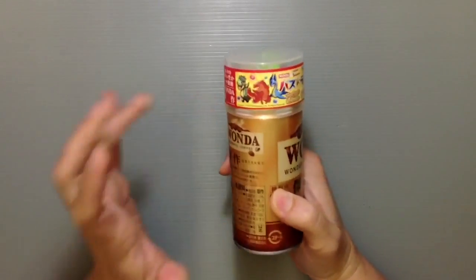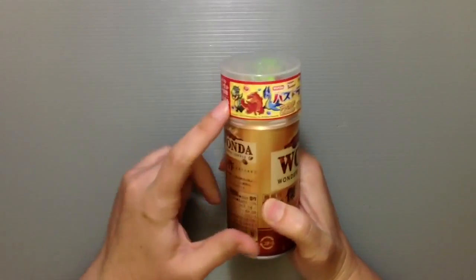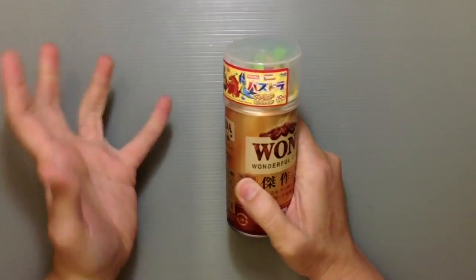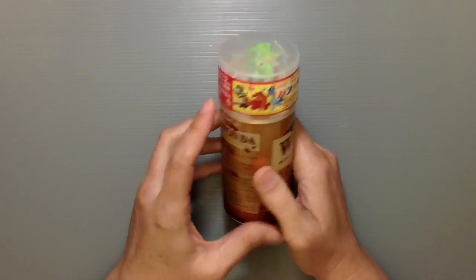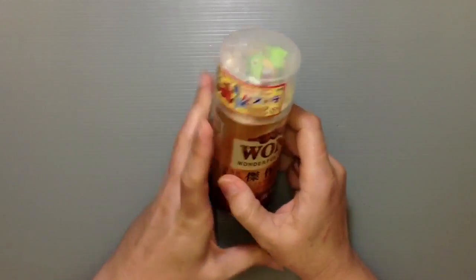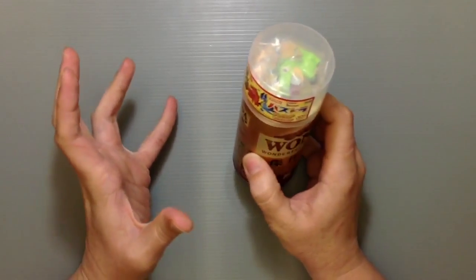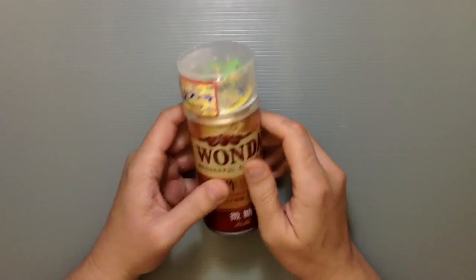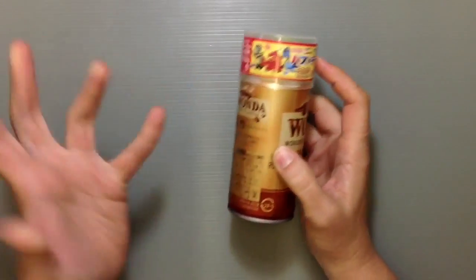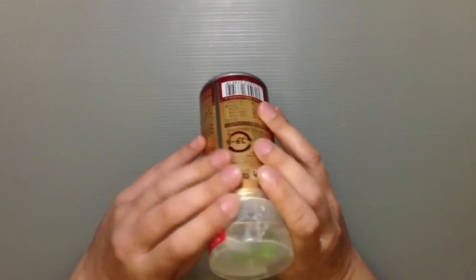You guys might know that it's a free game that you can play on your iPhone for iOS or for the Android systems, and it's in the States. I know it's in English. The game is massively popular here in Japan. Obviously, it's popular enough that you get little figures with this, and I've shown you guys the candies, I think, before that were with this, but this is a pretty common thing.